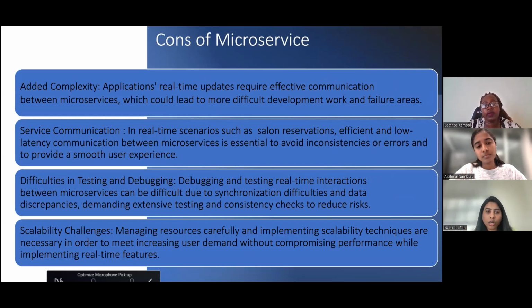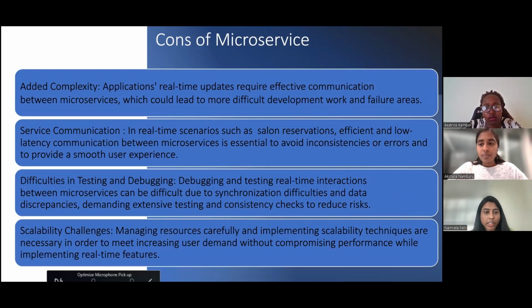Okay, so then the major cons of this microservices are complexity, service communication, difficulties in testing and debugging, and the last one is scalability challenges. The complexity of the application arises when there is a need for communication between different services. This may lead to failure in some areas.